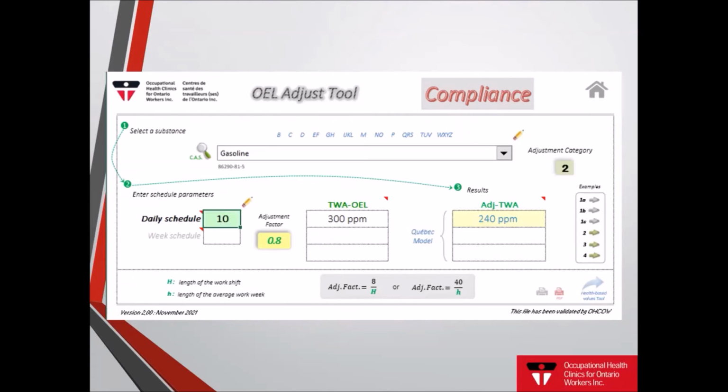And then you have to manually put in the daily schedule. Here the example is 10. Based on the adjustment equation, the tool calculates the adjustment factor, and here, because it's 10, the adjustment factor is 0.8. Therefore the adjusted TWA for gasoline for a 10-hour daily work shift is decreased from 300 ppm to 240 ppm.